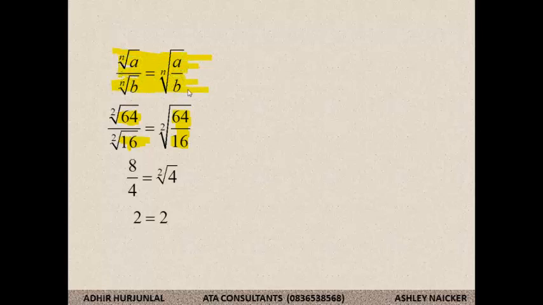Now at level 2, I might not be using this rule as it stands very, very often. But as long as I understand the rule, it is going to assist me. What about a rule like this? The square root or the p root of the q root of a. A bit of a mouthful that. Is the same as the p times q root of a.